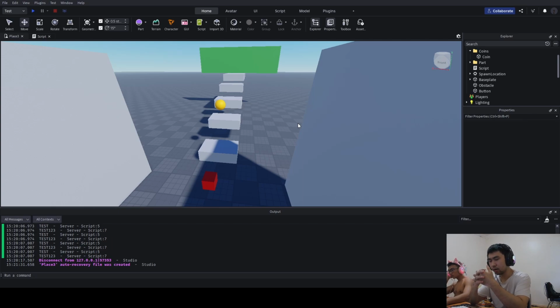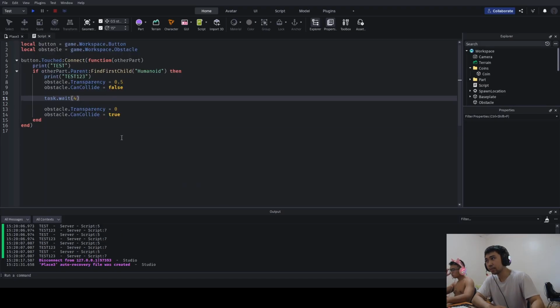I've learned how to make leaderstats, right? It's easy, I just need to know how to do it. I can make a script inside of a part, or I can also make a script inside of a coin. But why don't I just make it all here?